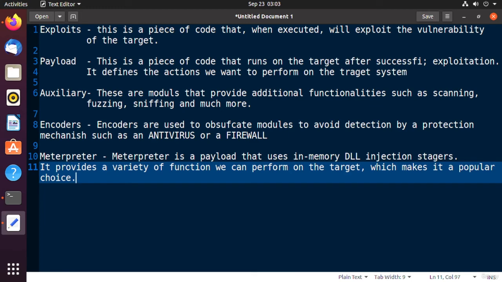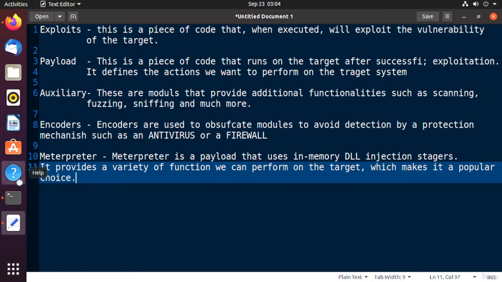So by writing help in MSF console, while running MSF console, you can list all of these terminologies, but these are the most important terminologies in Metasploit.